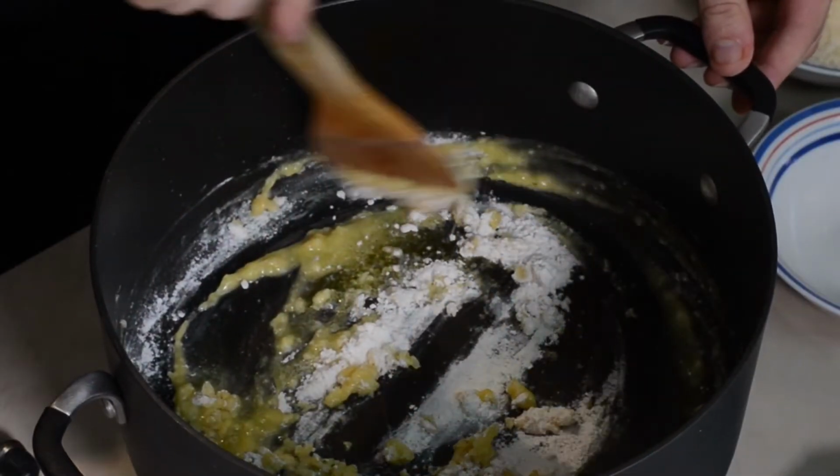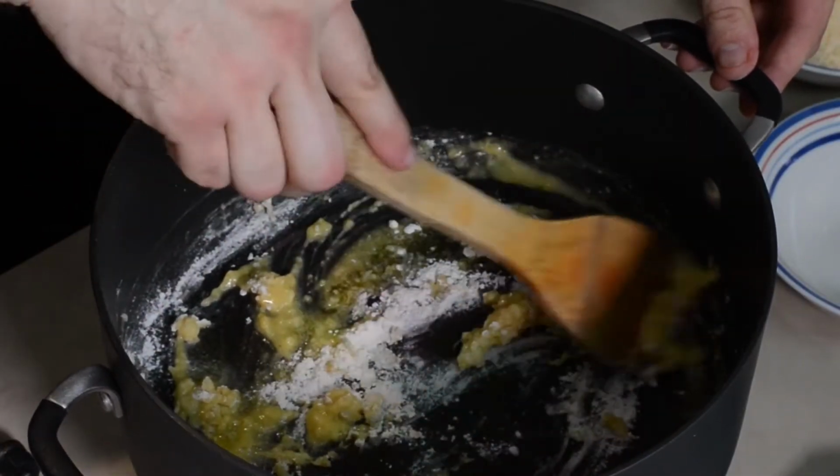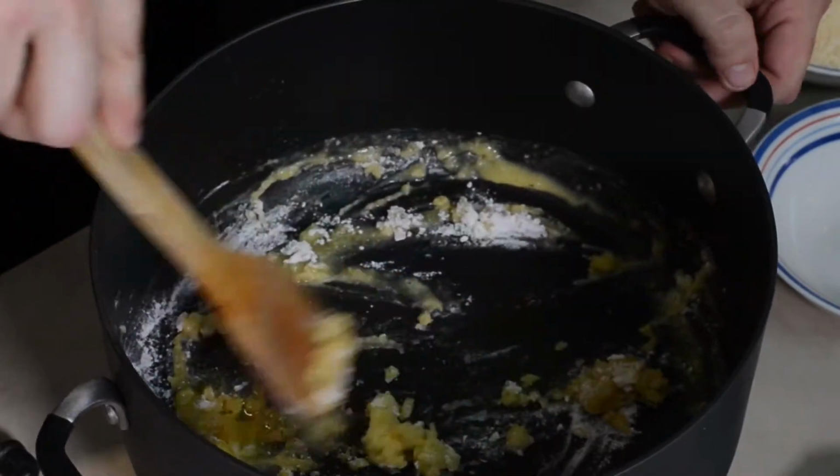Now, I do have a whisk here, but I don't want to use that just yet. At the start of the roux, it's very thick and clumpy, and if I use that whisk, it's just gonna get caught up in the whisk. It's not gonna cook evenly, and that's no bueno, okay? So, for now, I'm using a wooden spoon. Once we start to add the cream, though, then we'll get into the whisking business.